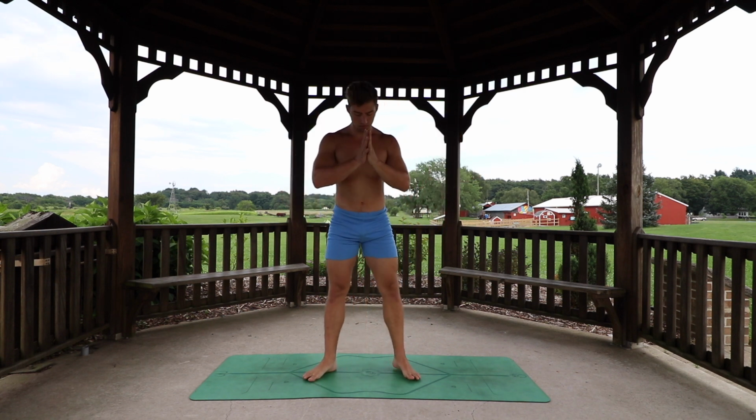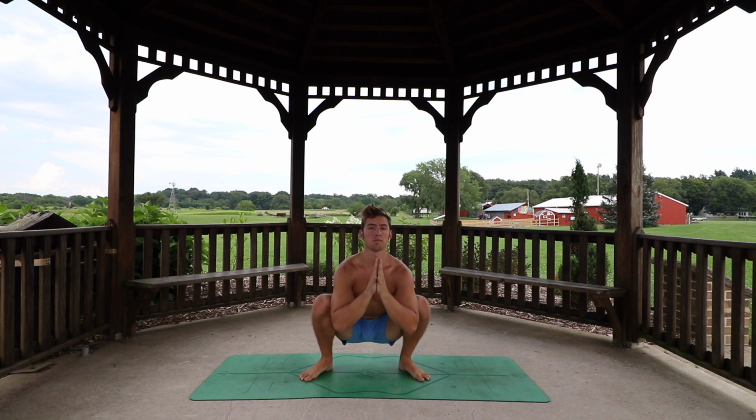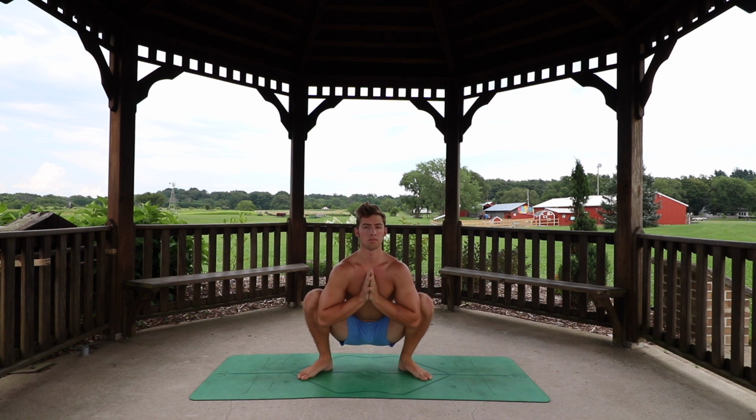Having finished your dancers, we'll stand at the top of the mat, take your feet wider than hip width distance, and then allow yourself to sink into a squat. Try to get as low as you can and breathe. If you'd like to move and sway your hips side to side, feel free.